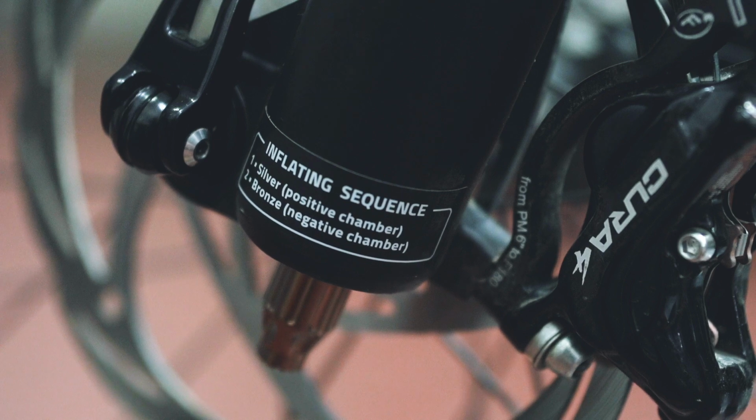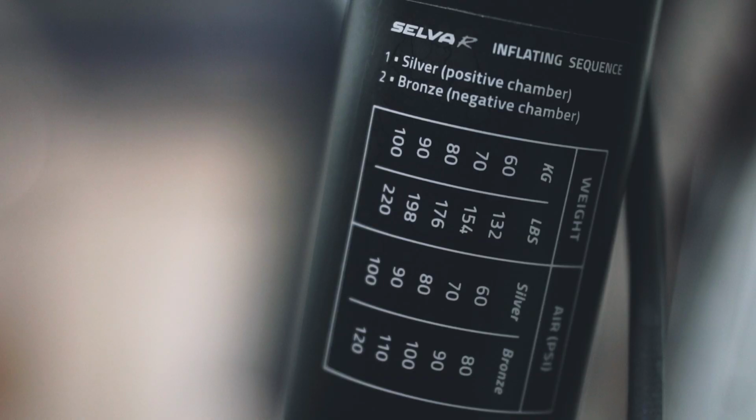Always remember, to set the air pressure on the Selva R, you have to follow the inflation sequence. The positive silver chamber is inflated first, and only afterwards, you can inflate the negative bronze chamber. On the fork, there are 2 stickers that remind you of this inflation sequence. The first sticker is near the bronze valve, while the second is on the pressure chart.